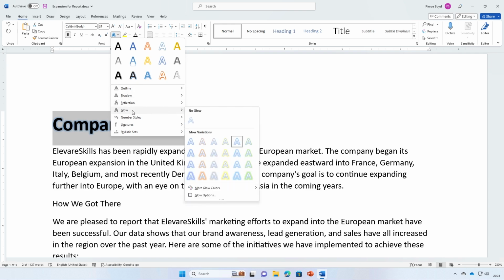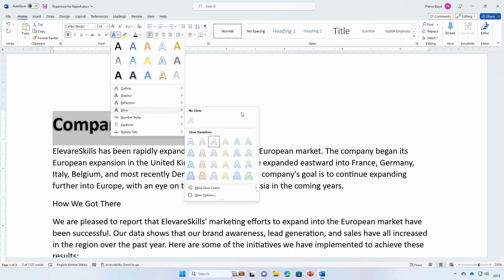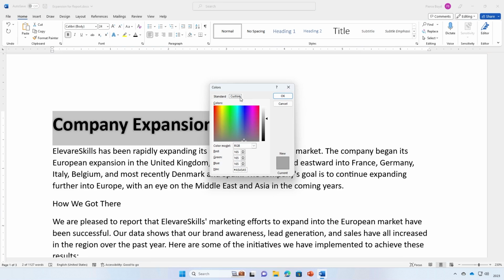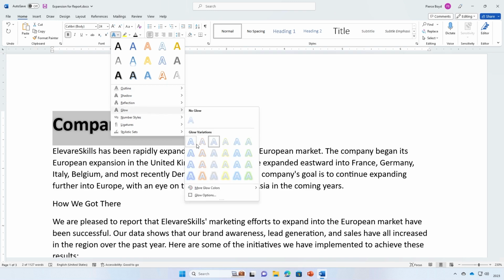Or even more subtle than that if you want. Maybe something in a gray, since we have the black text. So lots of different things that we can apply. We also have more glow colors, and we can go back and choose our standard colors, or again, go to custom colors, or from this color picker here. But I'm going to turn the glow off.